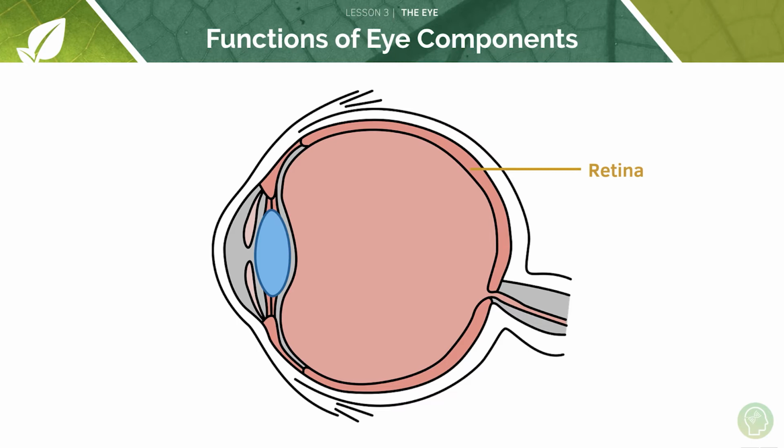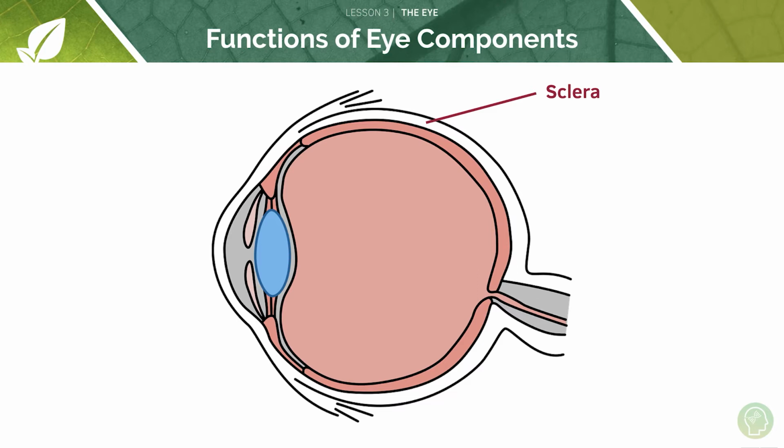The retina's job is to absorb light energy and transform this into an impulse, which is sent to the brain via the optic nerve. So this is the optic nerve exiting here. If I were to just label this on the diagram. That's going to transmit your impulses from your light receptors in your retina to the brain. As I just said, the optic nerve sends electrical impulses from the retina to the CNS, enabling an image to be formed in the brain. So it's responsible for transmitting this sensing of light.